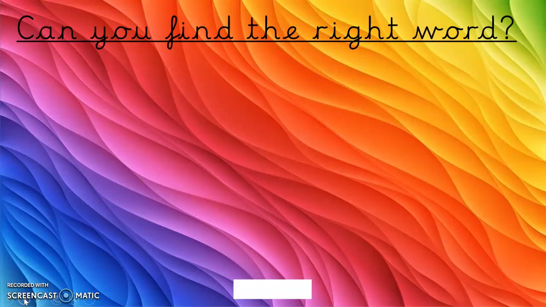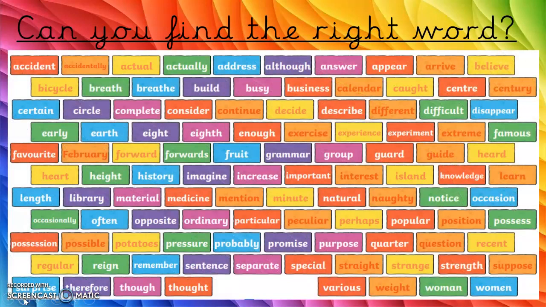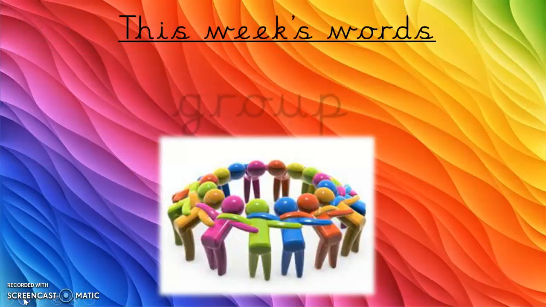And our final word is group. There it is, and it looks like this. All those people are stood in a group. So we've got the gr, and then it's O-U-P, group. But it's not double O. That's why it's on the list, because we want to spell it with a double O, but it's O-U-P.